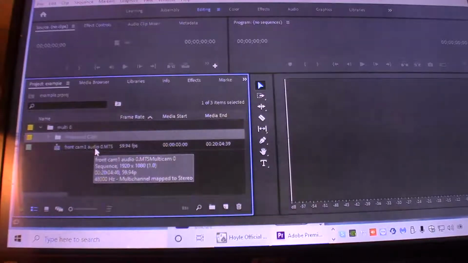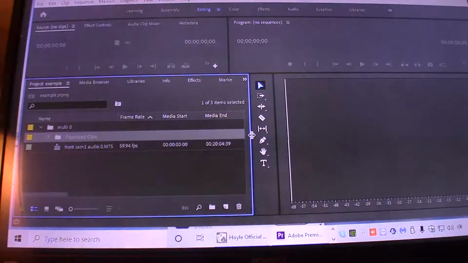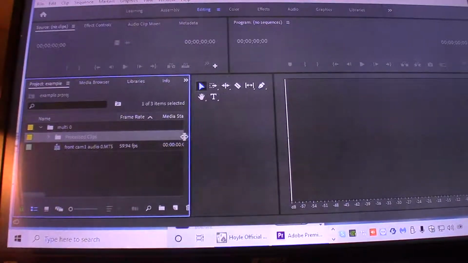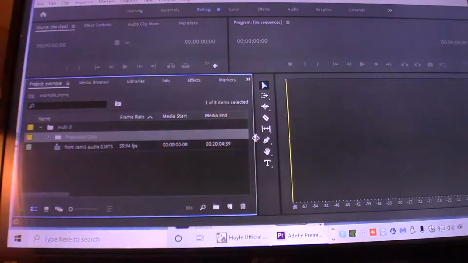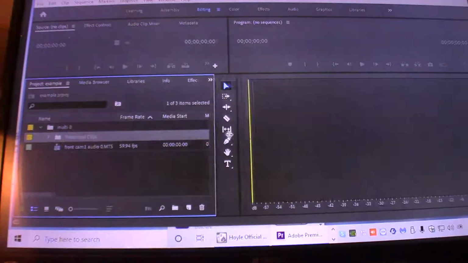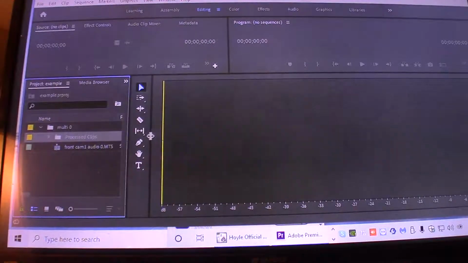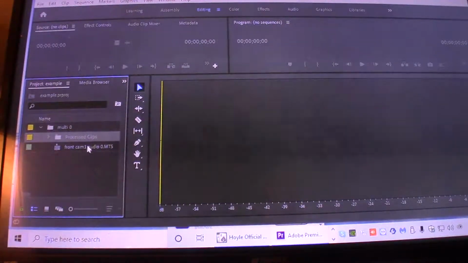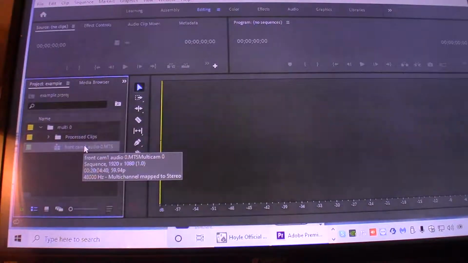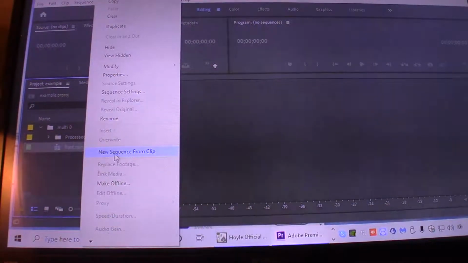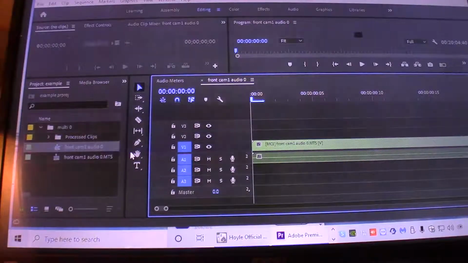And what we're going to do on only the first one is select it, right click, and say new sequence from clip. This will put it on the timeline for you. And then here you are.